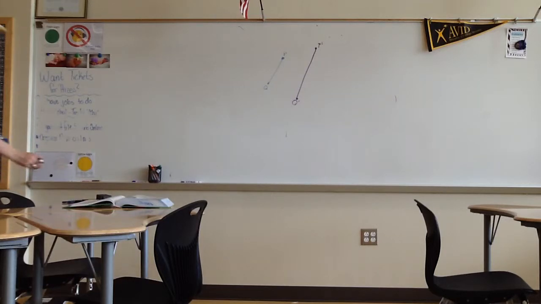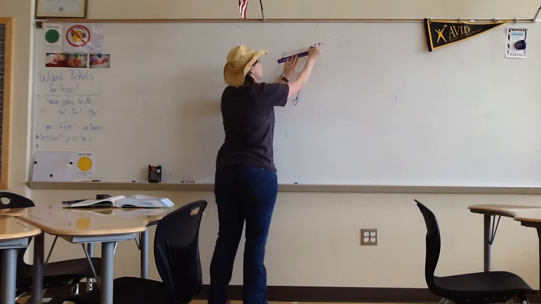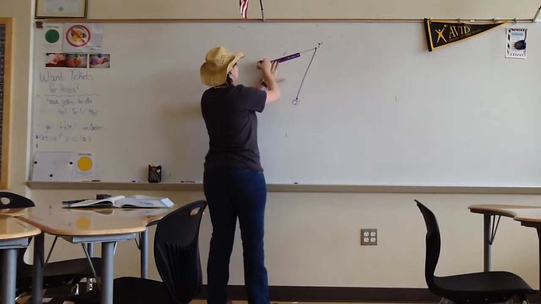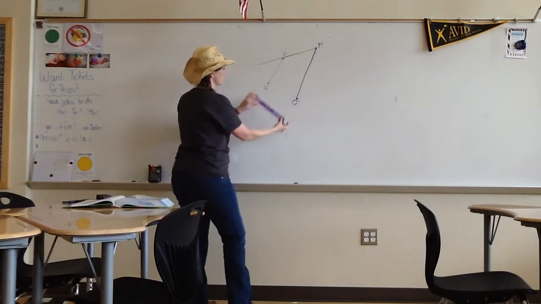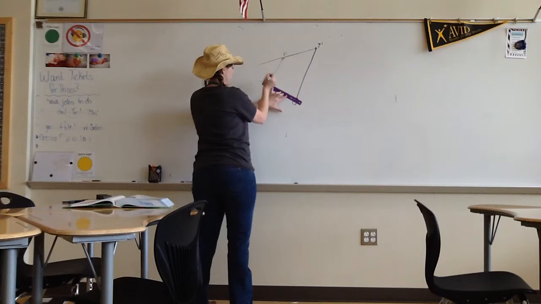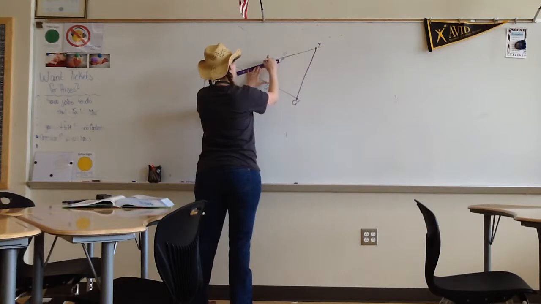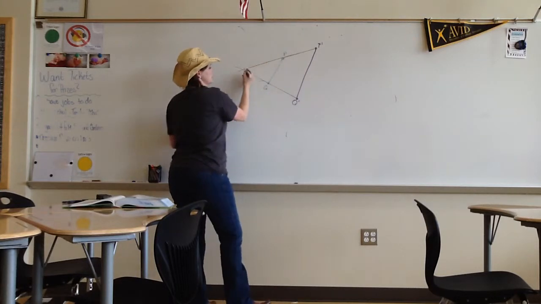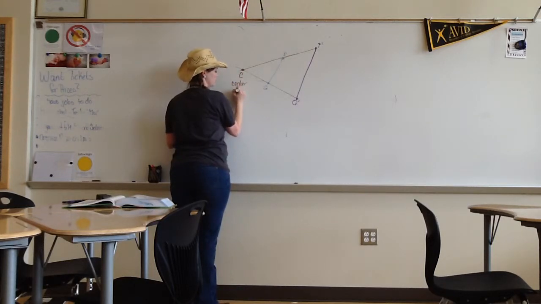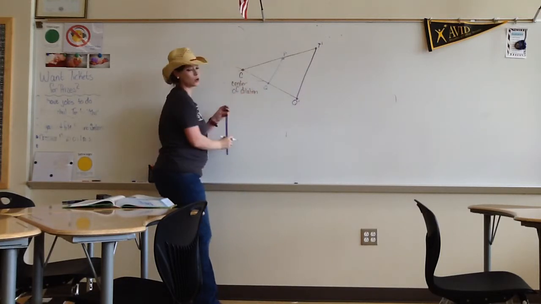Found it. Sorry about that. You would take a ruler and connect these points and keep going. Need a longer ruler. All the way out, okay? And you do the same thing with these points. The point where they all intersect is your center of the dilation. Okay? Where you could connect all the points.